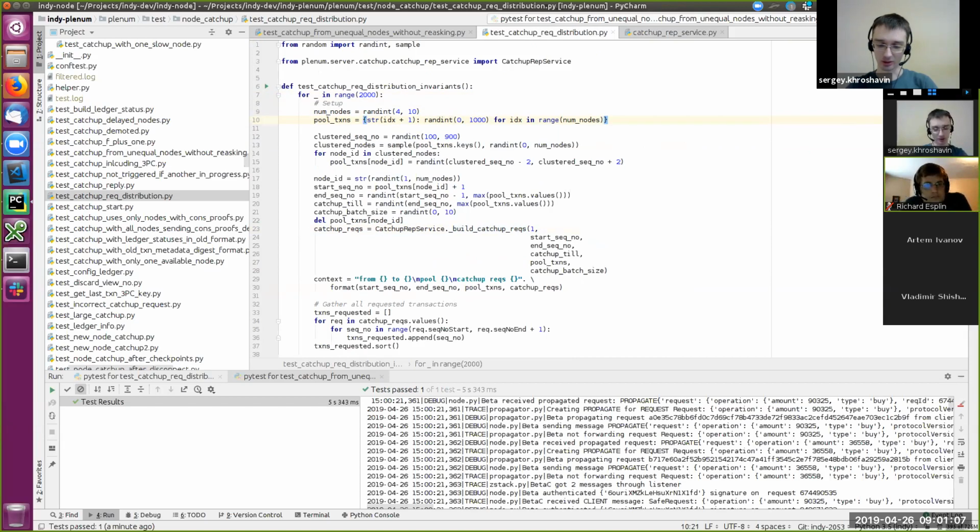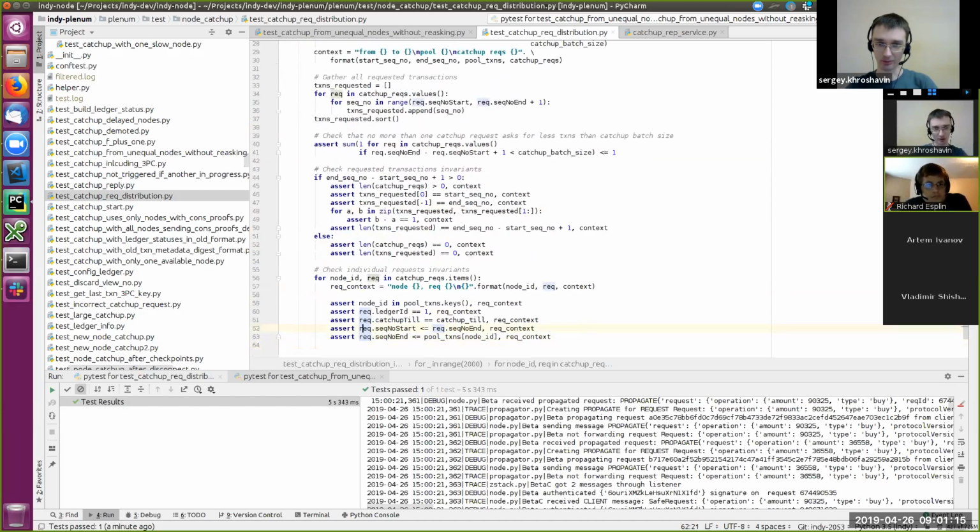So it tests many different configurations of nodes, and then it checks lots of invariants. It checks that all transactions are requested, that there are no duplicates, no inconsistencies, and so on. So this is actually pretty well tested now. So that's all from me.